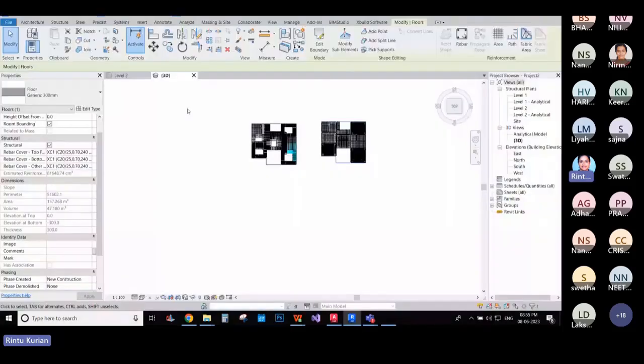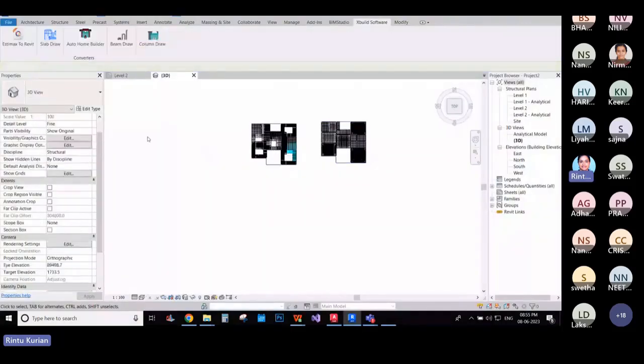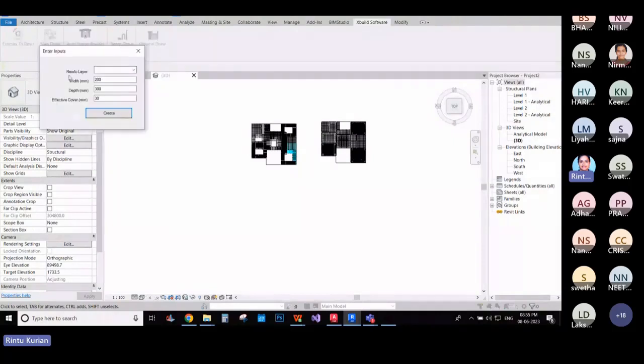And for the same, if you are working with a new project, you can go for a new file. I'll just continue with the current file. Just select beam draw. You will have to enter the reinforcement layer. It's SRC reinfo. I have already checked the same. Now, if you're not giving the width and depth properly, what happens is that the reinforcement will be placed out of the host. And it is an error in Revit, which will end up giving no results, or sometimes the wrong profile will be generated. So make sure that you're entering the same dimension.